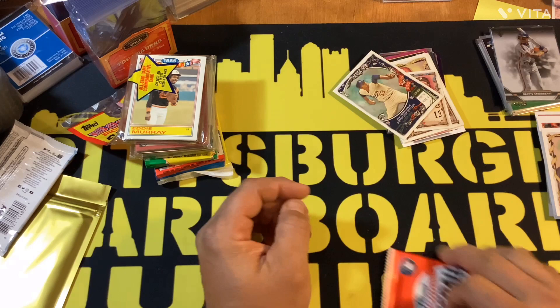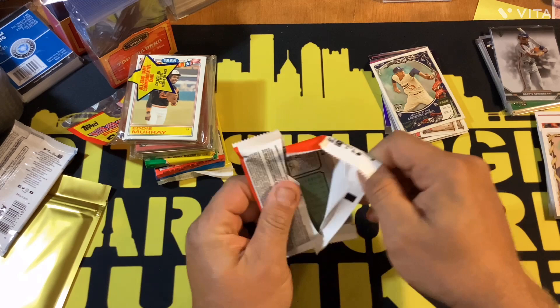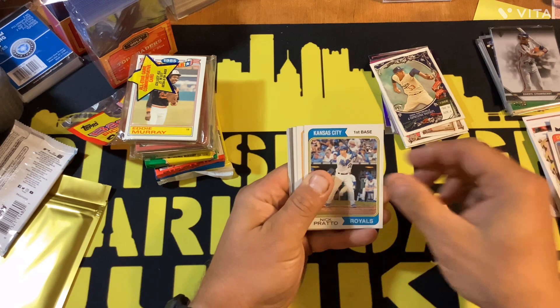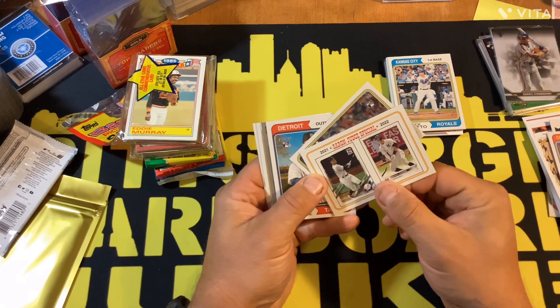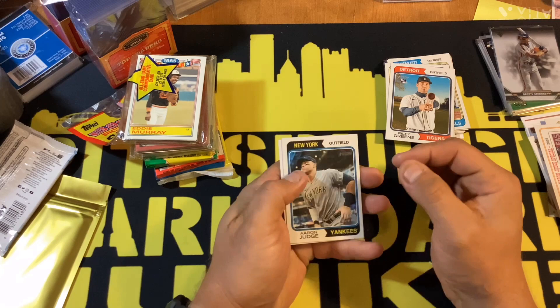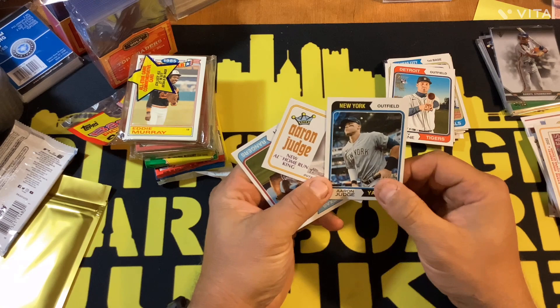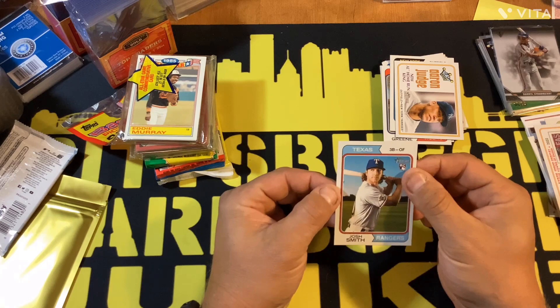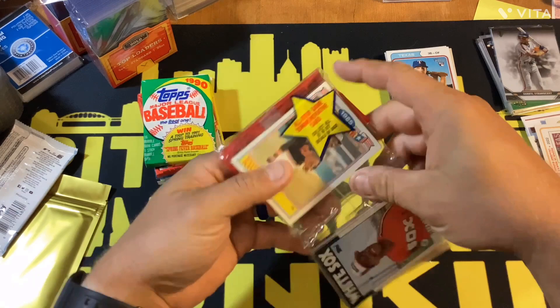2023 Topps Heritage — is this a hobby pack? Yes, it's a hobby pack, one in 24 odds of a hit. We got Josh Bell Cleveland Guardians, Nick Pratto, and there's a card upside down — that's a good sign. It's a rookie card. Aaron Judge special. Easton McGee rookie card, Riley Green, and another Aaron Judge. That's weird — what if that's some kind of special insert? It was upside down. And Josh Smith rookie card.